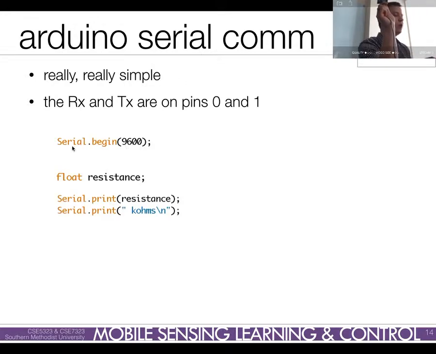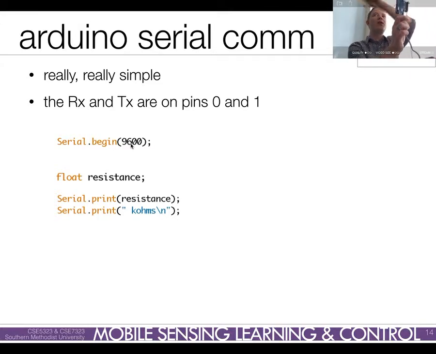So if I were to do something like serial.begin 9600, that initializes the serial port on here to 9600 baud. What is 9600 baud? It's 9600 bits per second that I can send on one line.